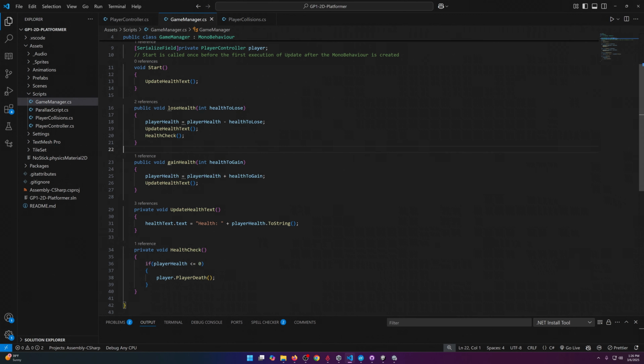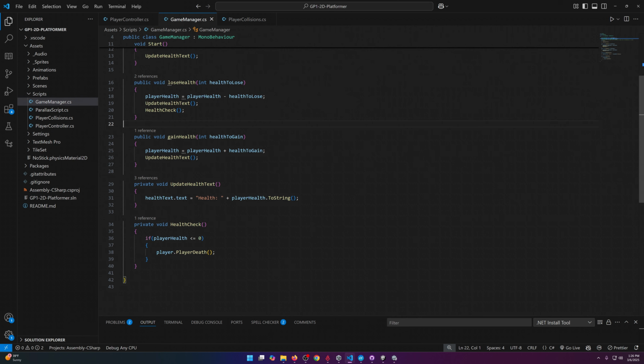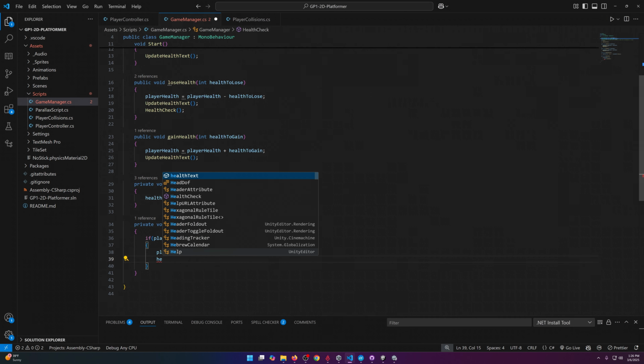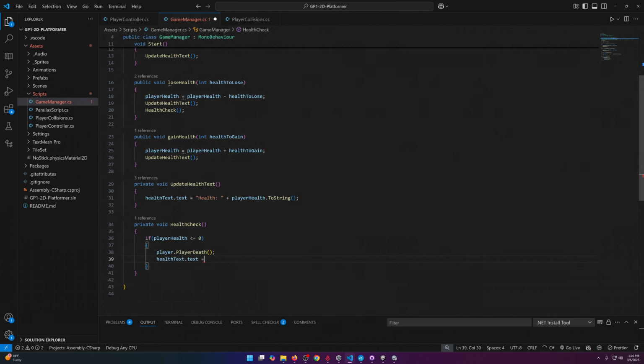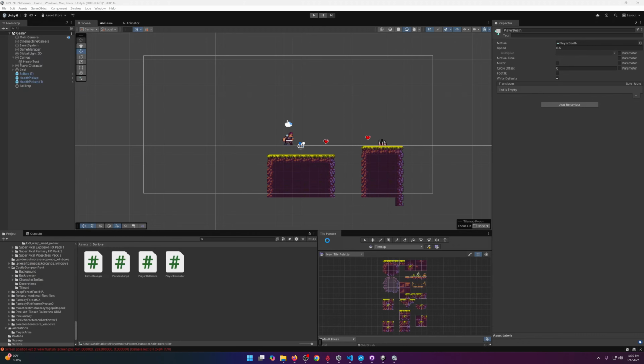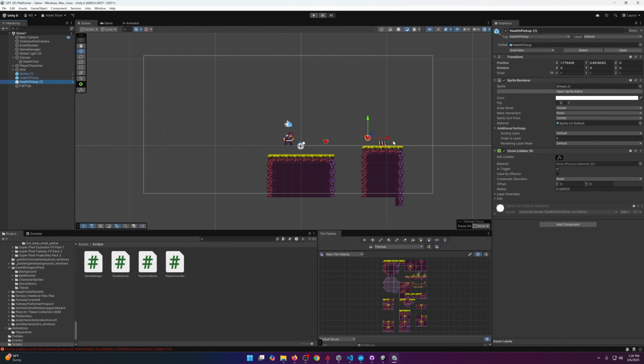Then in our game manager, we wanted to change the health, so after we do player death, I want to do health text is equal to you died, or something like that. We want to update the health message after the player dies. That way it doesn't just keep counting down. I'm going to move these health pickups out of the way.